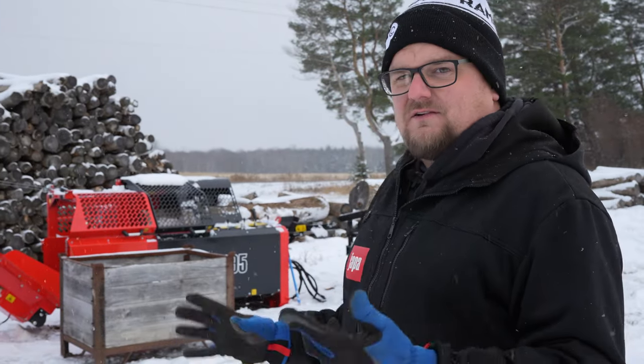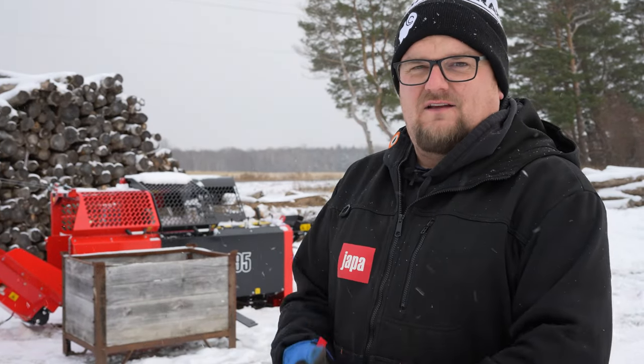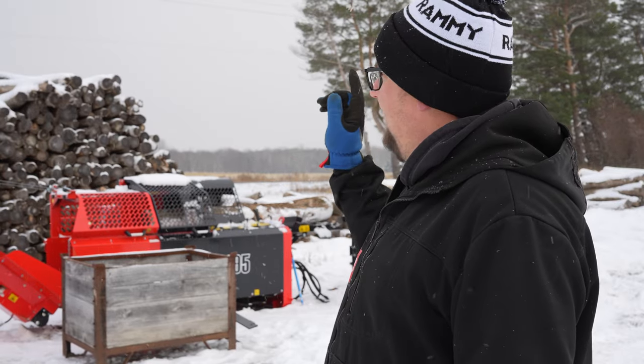It is 25 degrees here. It says real feel is 13. I can feel it, it's cold. So I'm gonna get to work and let's see how it goes.